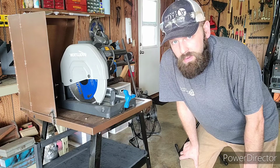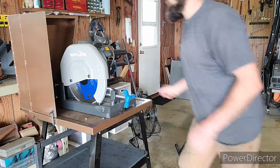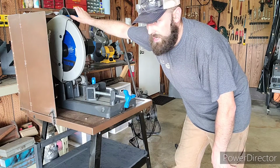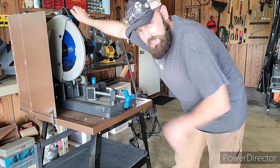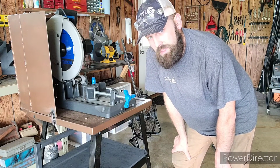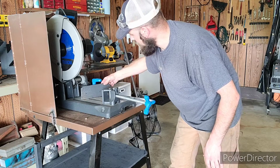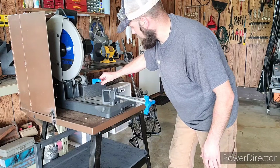I know that this is going to be a problem in the future, so I had to think of some kind of stop for this saw. Now, this saw is unique in one way, that this cutting blade does not swivel. Unlike your typical wood miter saw, where the saw swivels and your stops do not move, for a metal chop saw, including usually the carbon wheel setup, the fence is what moves, not the saw. So if you look here, we loosen this handle and this fence moves, and that's how we cut a 45. So this presents a unique problem.